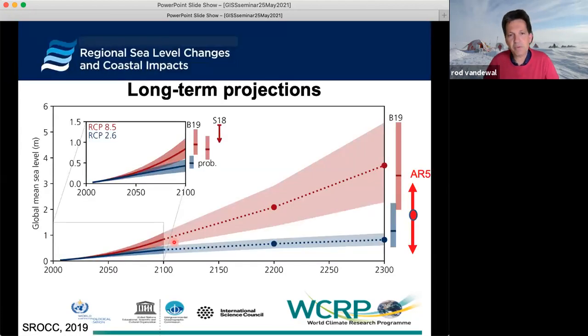So starting with a little bit more background, I like to start off from, and I think that's still justified to do, the SROC projections in which I was involved, which were published in 2019. And they have the sea level projections, and well, in fact, it doesn't matter. You can also go to AR5 or all the reports from the IPCC. And what you will see is that there's always a band which is the likely range, but it doesn't define what's happening outside the likely range.